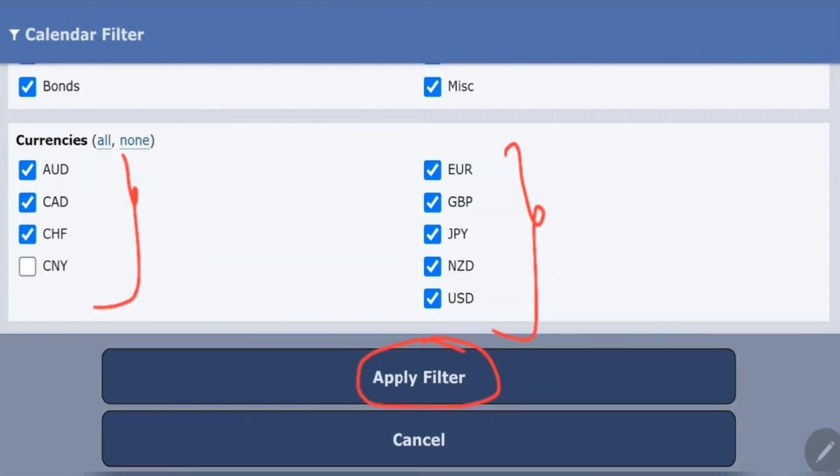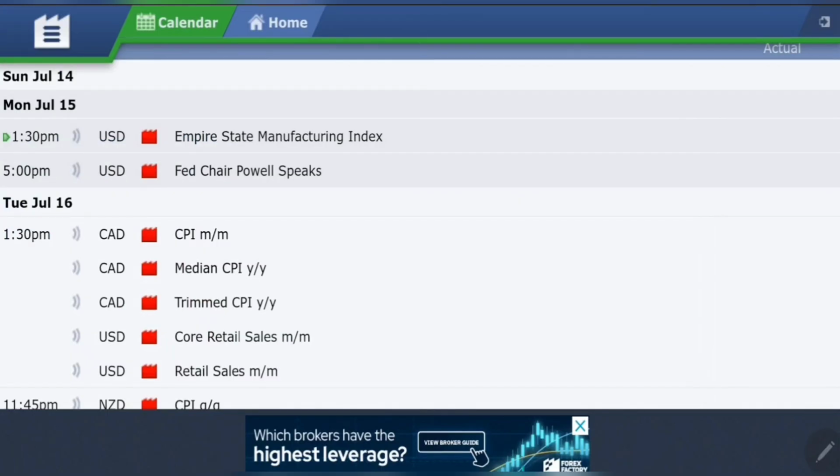So now the next thing we're going to do is select the currencies you want to trade. We are interested in the Australian dollar, Canadian dollar, CHF, this is the Swiss franc, the euro, GBP, the Great British Pound, the Japanese yen, New Zealand dollar, and US dollar. So these are the economic currencies that we are interested in, and you now click on apply filter here. You click on apply filter there, and you'll be left with this. You can see we are left with only red high impact news releases. So this, you can see, is what we're interested in. So your charts have been customized.